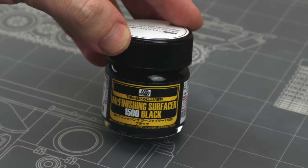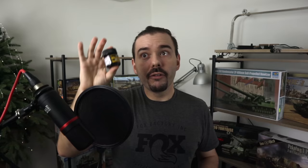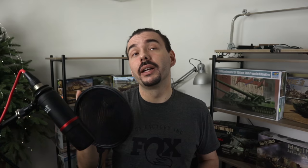The color doesn't really matter, but personally since I like post-shading, distressing, and similar techniques, a black base seems like a pretty good option — it helps you create fake shadows and prime the model, so that's two steps done with one product. It smells really bad, but I don't mind. Mr. Surfacer sprays just beautifully, especially when you use something like Mr. Color leveling thinner. My personal favorite is Mr. Surfacer in the bottle, any color.